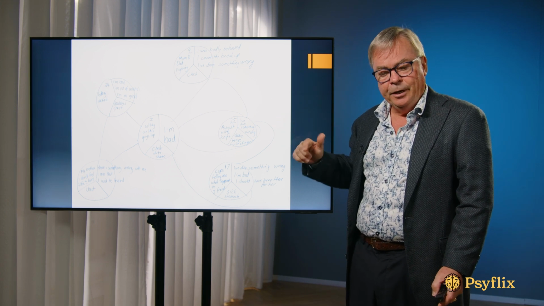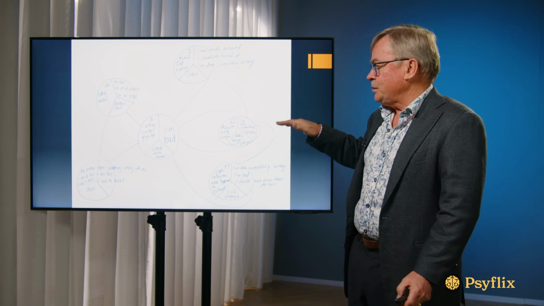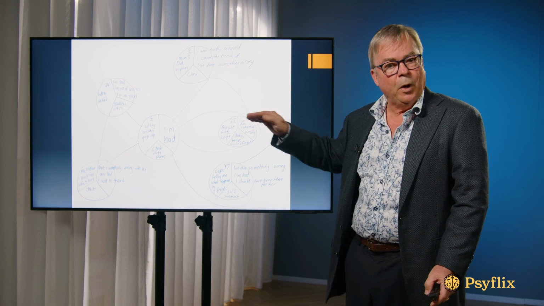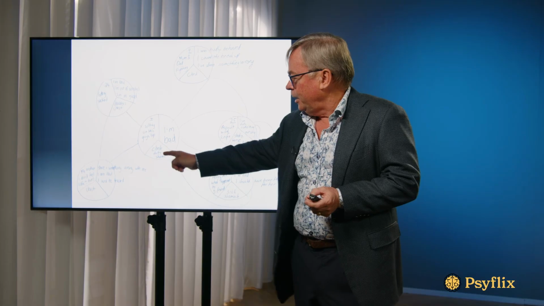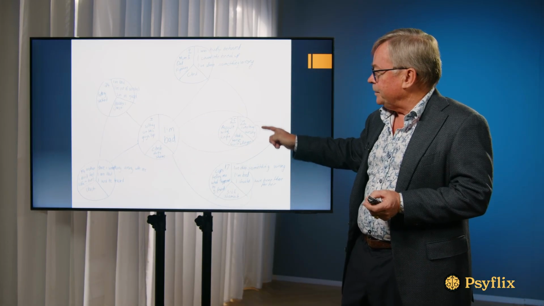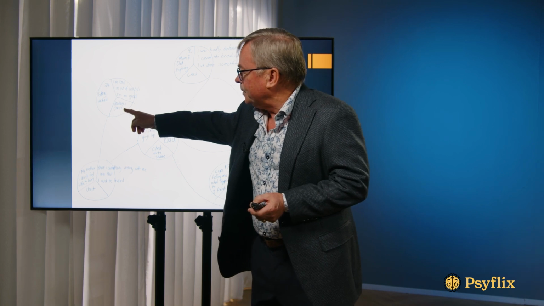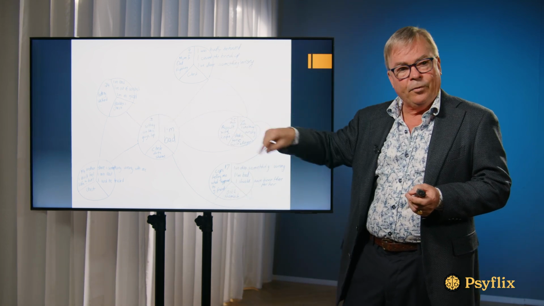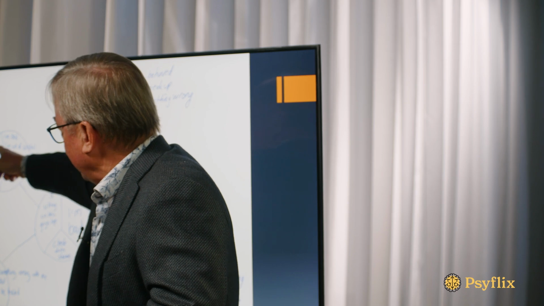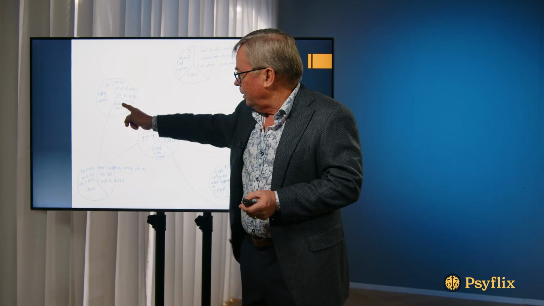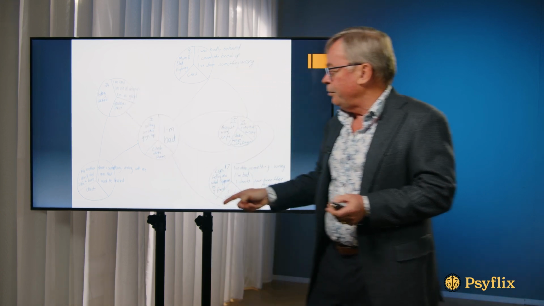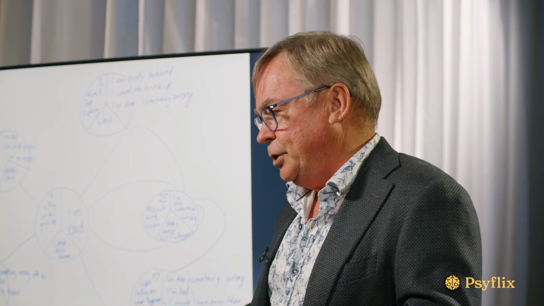In providing a copy of their map for homework to take it home and add to it, it's actually important that during the session, before you complete the memory map, you have them writing the 3 components of their trauma memory. So as you can see in this memory map here, this is the therapist writing about the different experiences. At a certain point, the therapist draws the circle with the 3 pieces of pie, but hands the pen over to the client to write down what are the details of that experience when you were 24. What are the emotional responses that go with that? What are the thoughts?